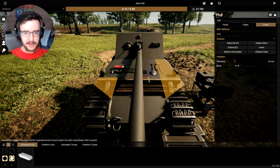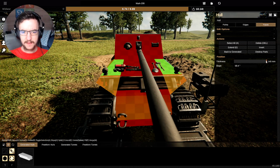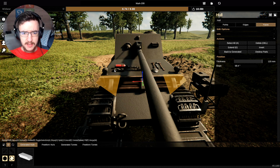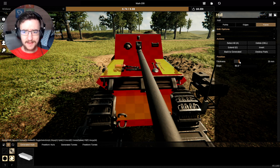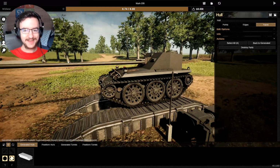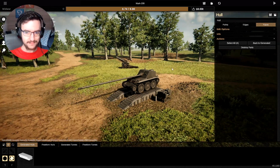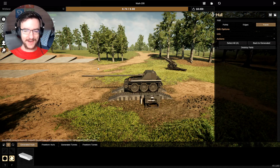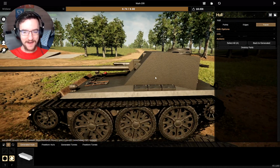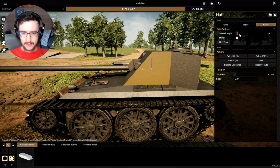We're then going to grab these guys. Actually, just this one and this one. And it's going to be up to 120 mil as well. This one and this one are actually going to be very lightly armoured, considering. So we're going to go with 70. This is going to come down to 70. And that's fine. Alright, good. So again, front is very armoured. Sides are not armoured at all. That's okay. Alright. That barrel looks far too big. That barrel looks far too big. But that's alright.